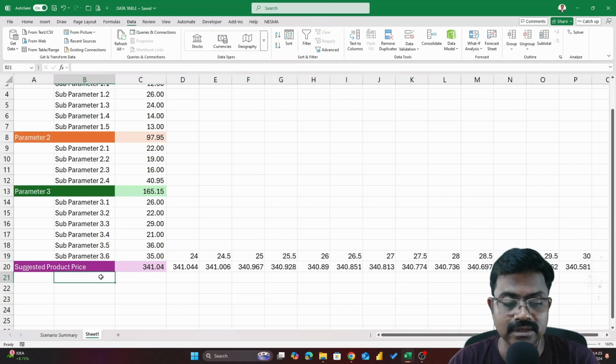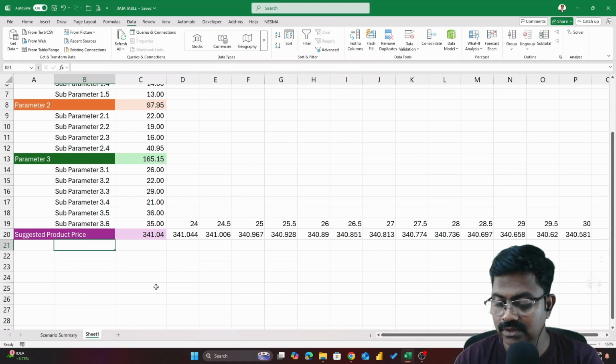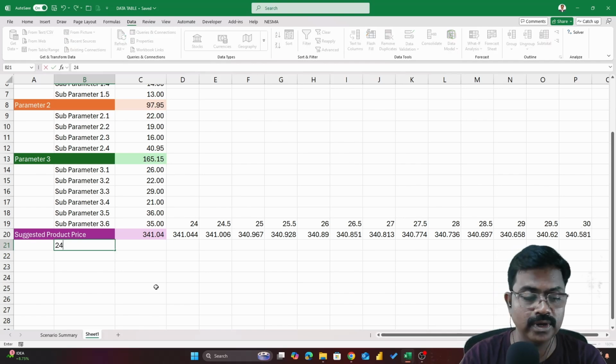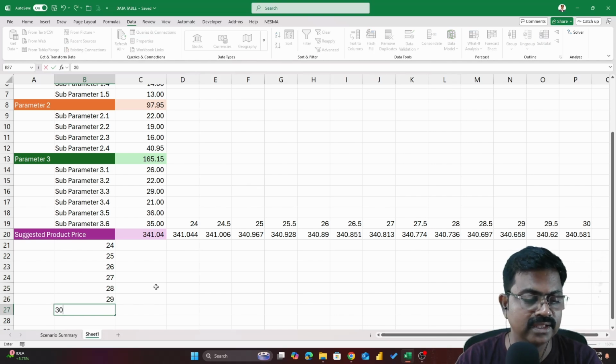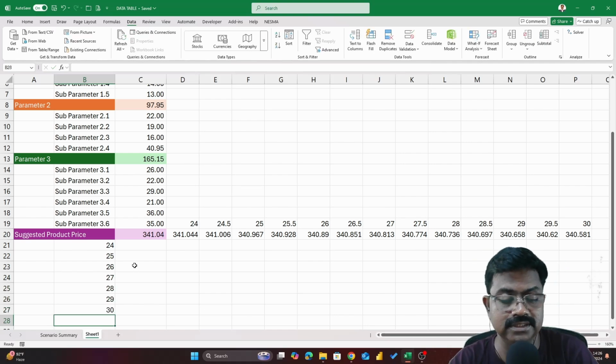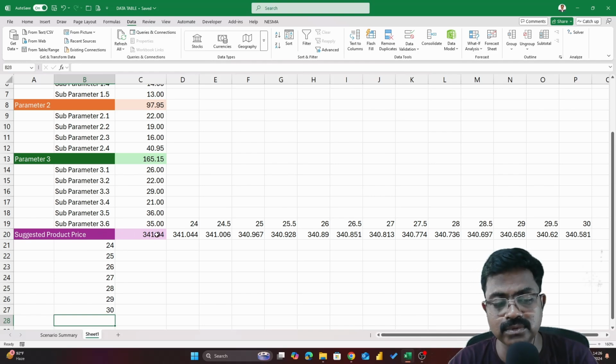Okay. Now, similarly, when you want to use the column input cell, you've got to do something like this. So let's say 24, and I want to see for 25, 26, 27, 28, 29, 30. So for every 1 unit variation, I want to study. When you want to place it in a column, you've got to place it one column to the left, one row down, exactly opposite to the row input setup. From the formula cell, one column to the left, one row below. That's where you have to start varying that input which you want to vary.